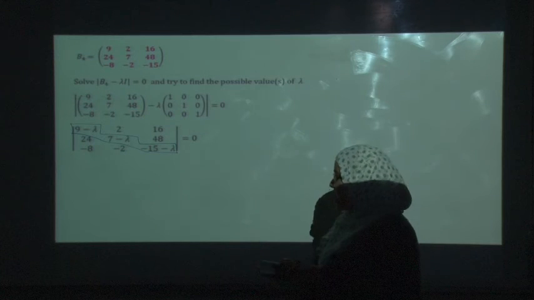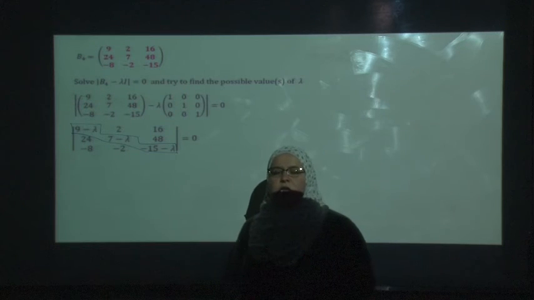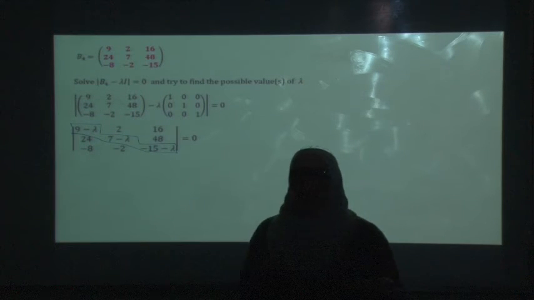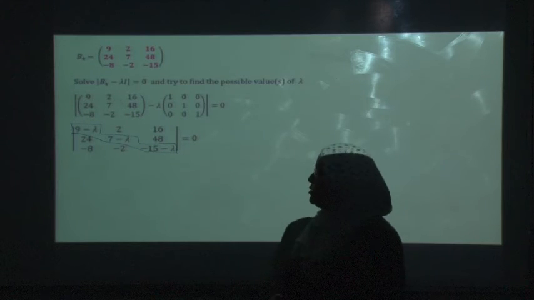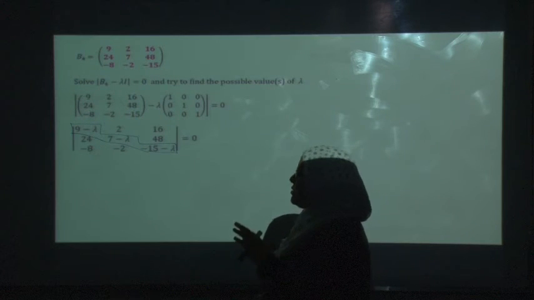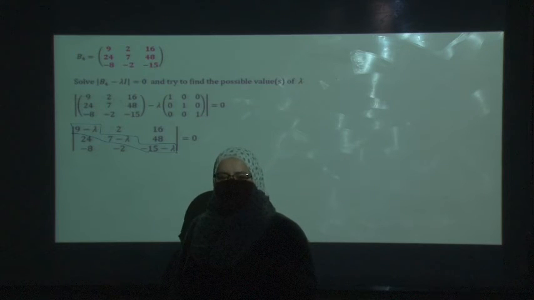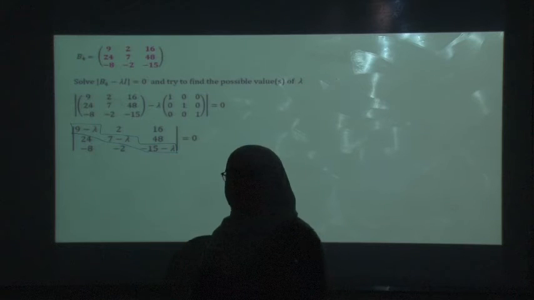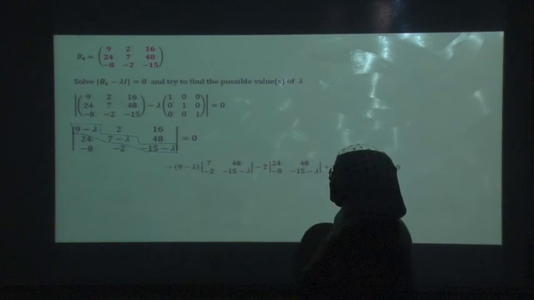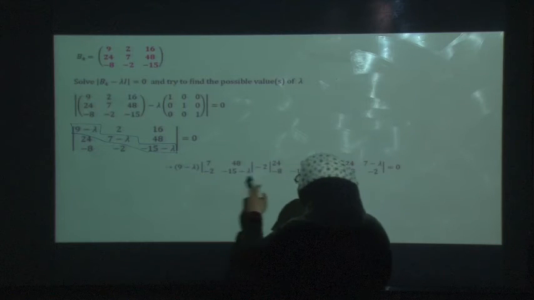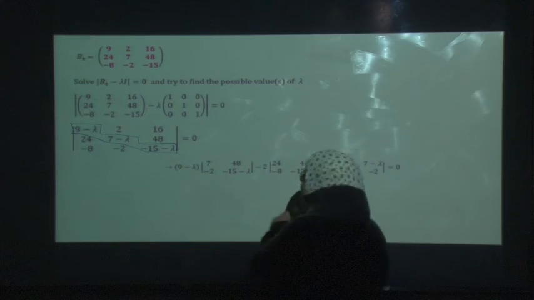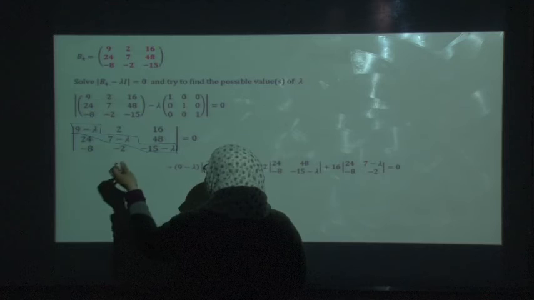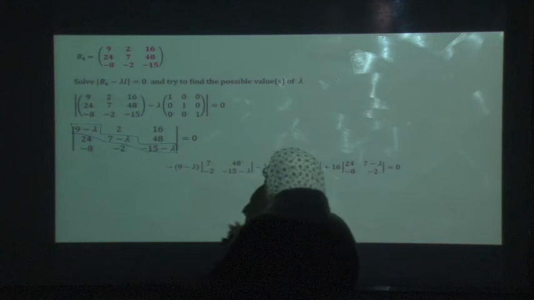Equate this determinant by 0, which means we can get the determinant here using the Sarrus rule that we have just discussed in the last session, or using the cofactors where we were choosing a row or a column and go with each element, taking care of the sign, which is called the minor, -1 to the power i plus j, and multiplying it by its cofactor. So here, we worked with the first row. So it's 9 minus lambda. Remove the row and column of 9 minus lambda. You will be left with these 4 values.